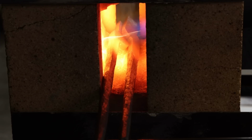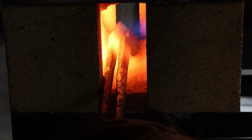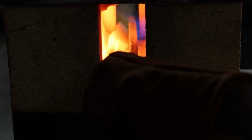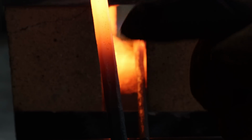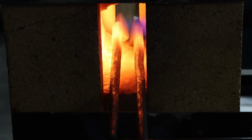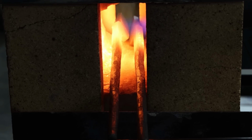Oh yeah, I'll give you a look inside the forge there. So this is the one that still needs to be forged. You can see I need to work this area right here. That's why I'm putting the heat right on that area right there. Actually, this one's ready. Well, not quite. I want to heat this up a little more right there. So I'm going to push it forward just a little more to get that heat right where I want it. There you go. You can see that heat coming in now. All right, let me pull this out and we'll get to forging it.